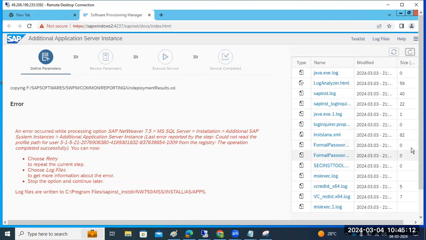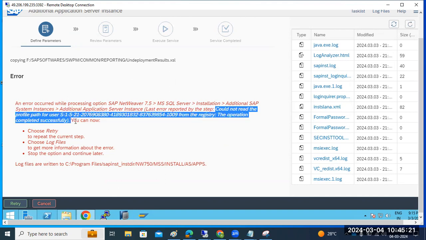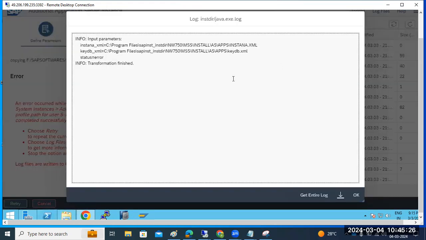You can see there is an error here. The operation could not be read. Could not read the profile path of the user from the registry. So there is an error for this user as well.